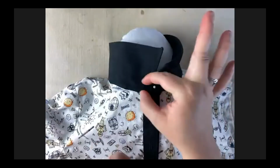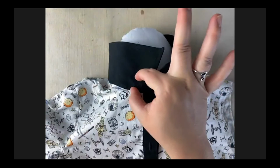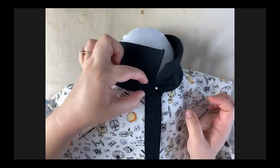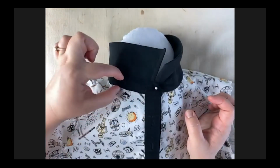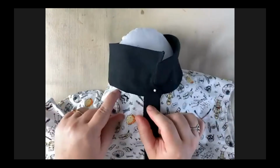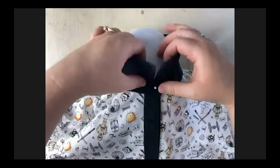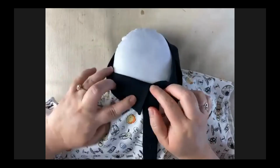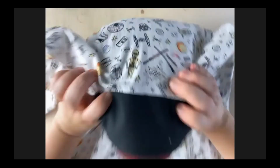So this extension, that will stick up around the entire neck. So it's about an inch, maybe a little less, right where that crease is, that's going to stick up around the entire neck. So don't fold it all the way down to the seam. You're just folding it down to where that corner is. Okay, let's do the same on the back.